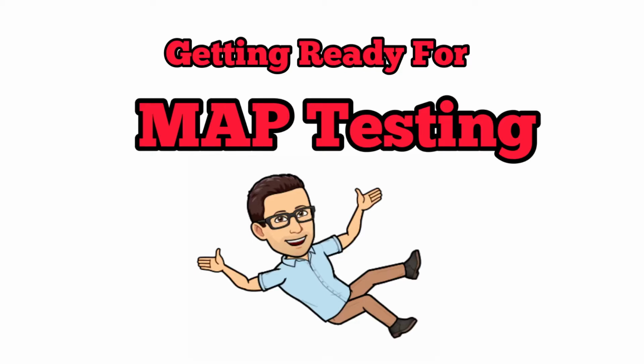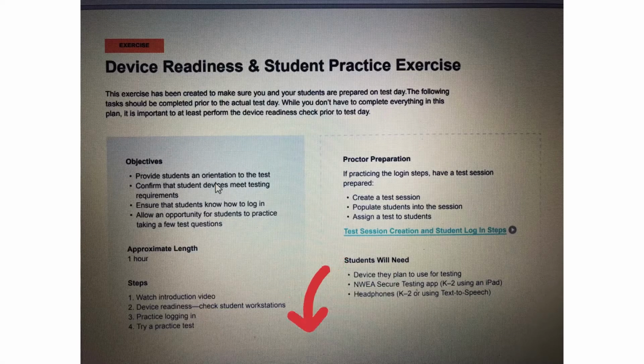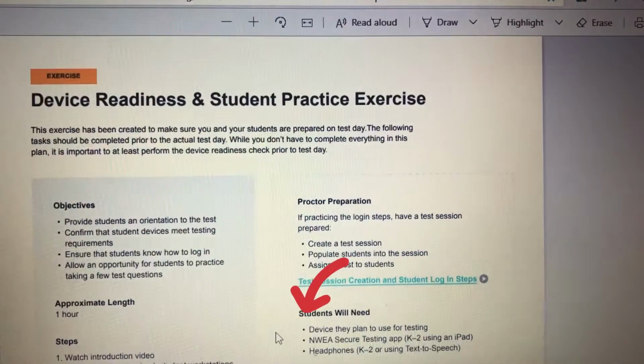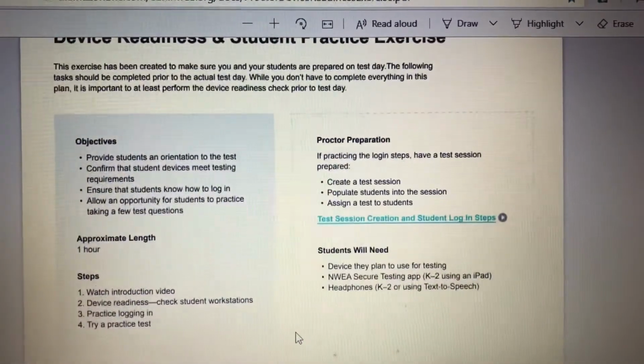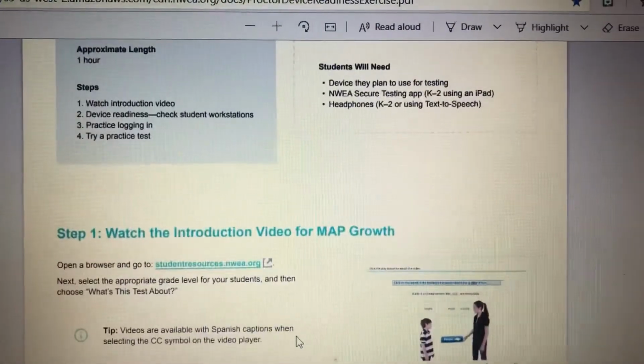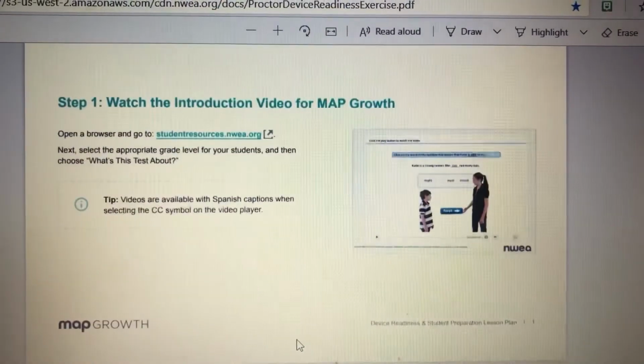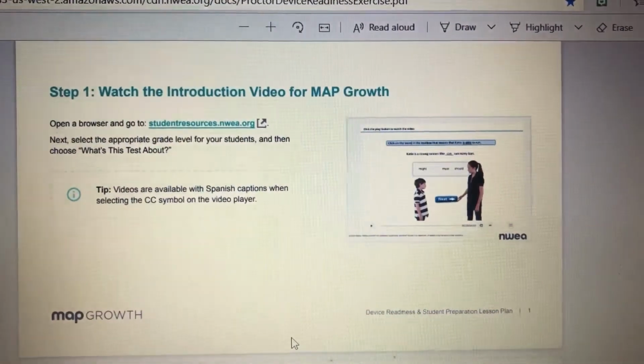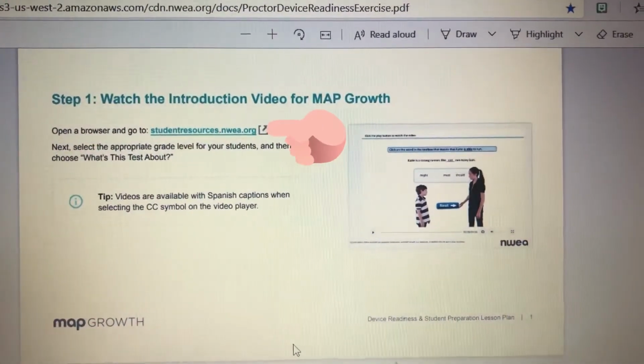In this video I'm going to walk you through the steps that were given to you in your document that looks like this. Please make sure to scroll down once you open this document as you will be following these steps below. This is step number 1, so you'll be clicking here to get started.